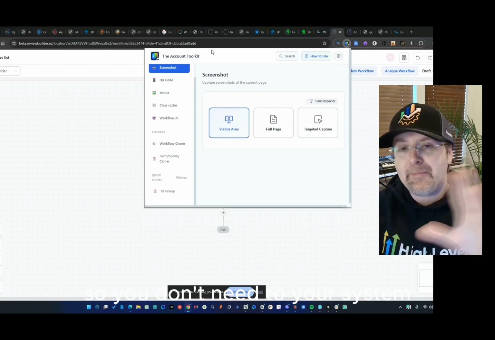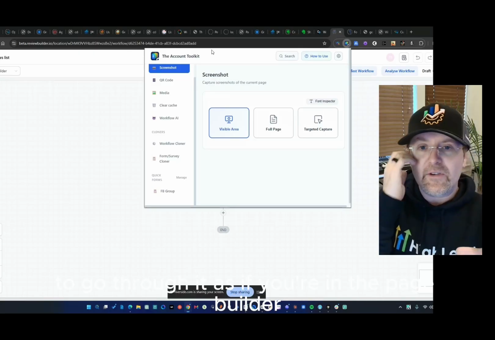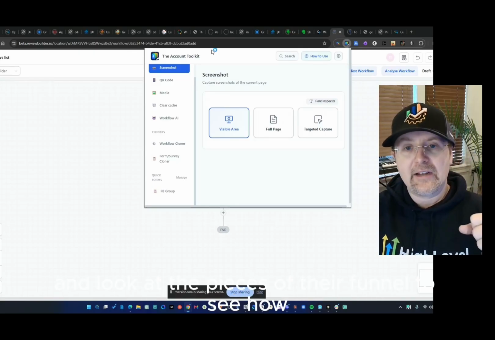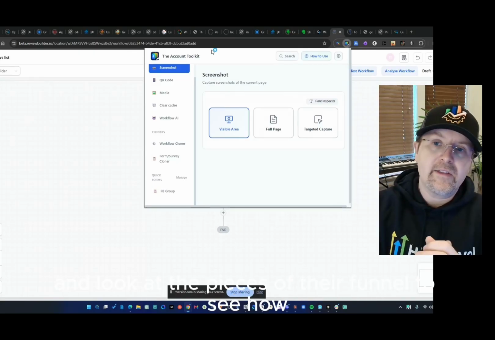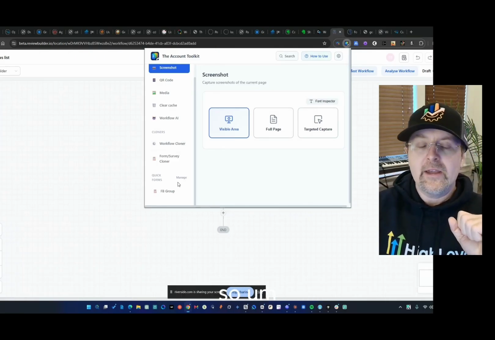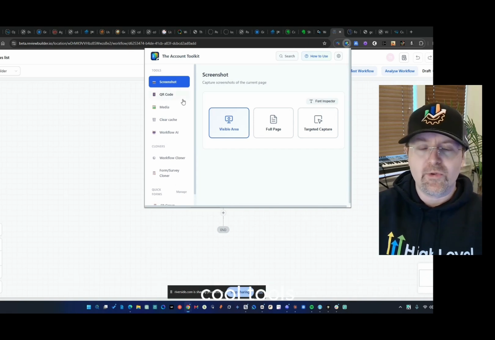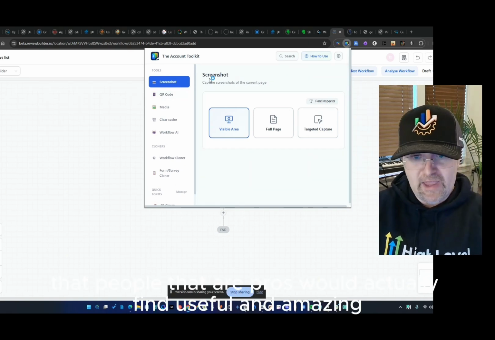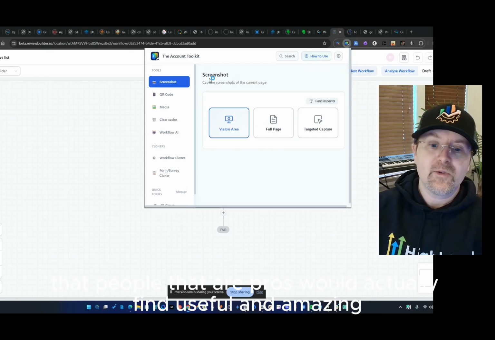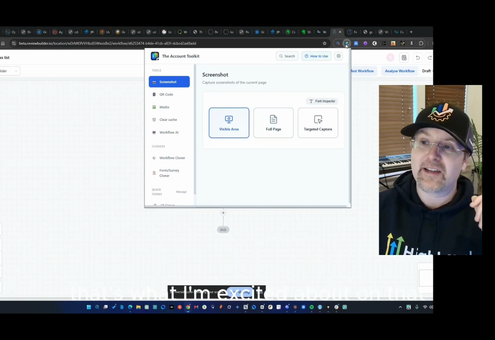You can go through it as if you're in the page builder and look at the pieces of their funnel to see how they built it. It's basically going to be all these cool tools that pros would actually find useful. That's what I'm excited about.